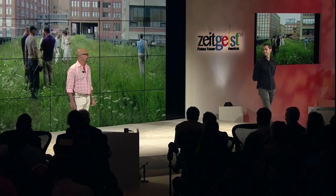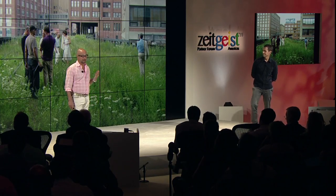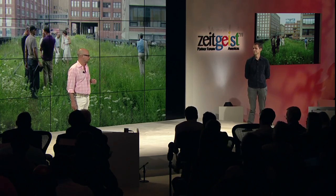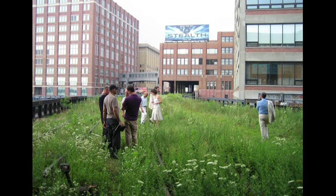So with the city on board, it was not about design ideas anymore, but we actually had to create a real design for the Highline. So we did another competition, this one in partnership with the city. And the central challenge of it was there was this landscape that we loved up there, and we wanted to open it to the public. And you could bring small groups up there, like the group in this picture, occasionally, and still that landscape could live. But if you opened it up to the public on a regular basis, it would be trampled and destroyed. So the challenge that we gave to all the competitors was, how do you create a landscape that refers back to what was so compelling about the original condition and still allows public access?